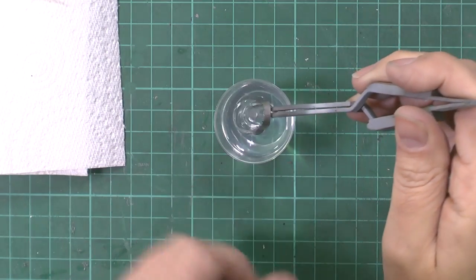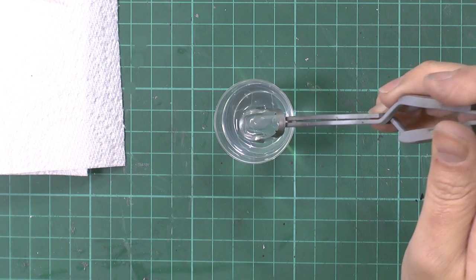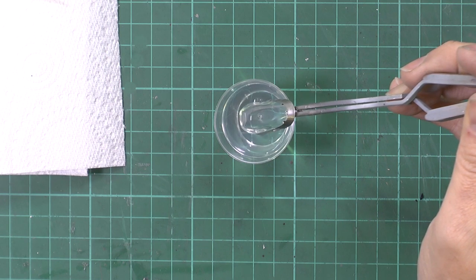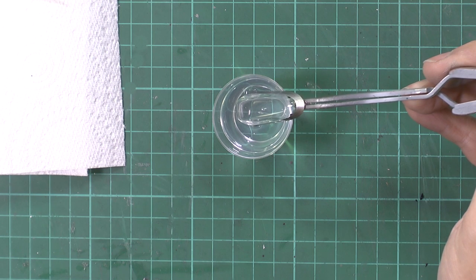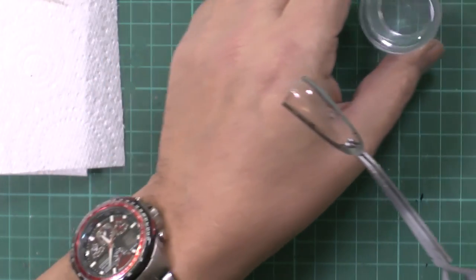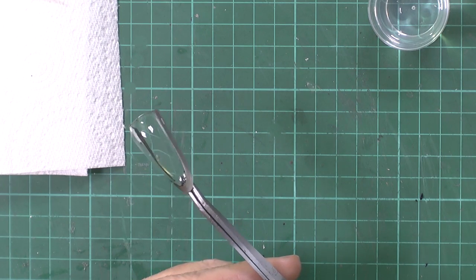Okay, and then again halfway up, let it sit, and what it is, it's just allowing it all to drain off. Okay, and then you come slightly up just to the bottom and allow 90% of it all to drain off. Okay, and then we just come up. All right, and then we're going to just touch those corners again, allowing it to drain off. Okay. Then what you want to do is, again, check it. So you're looking to make sure it's totally crystal clear and that you've got no fibers in it, no problems or anything else like that. And that's looking really very, very nice.